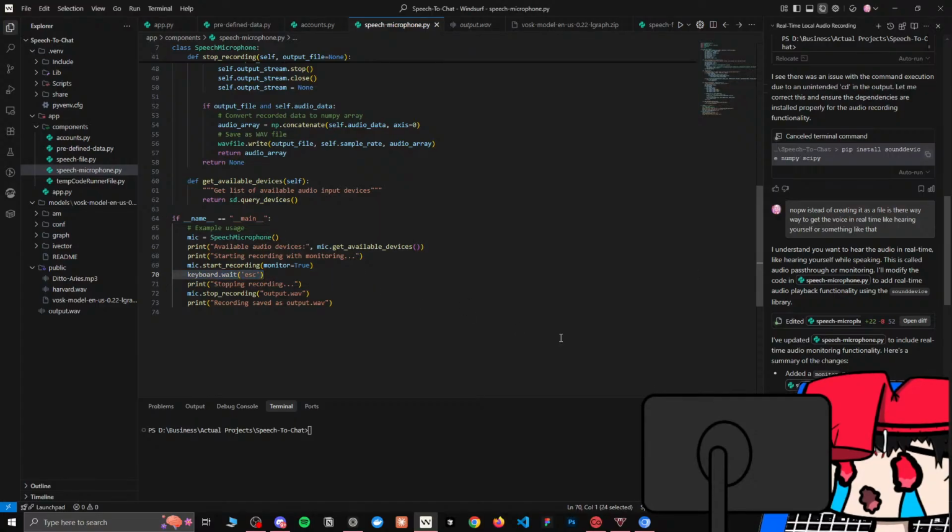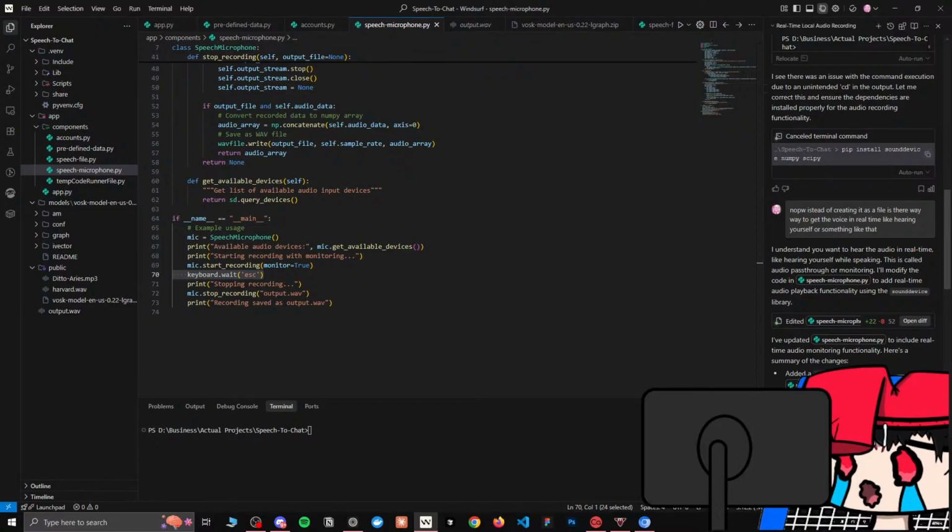Nope, I guess that doesn't work. I want you to change the code so that the input keyboard escape is pressed stops the recording.